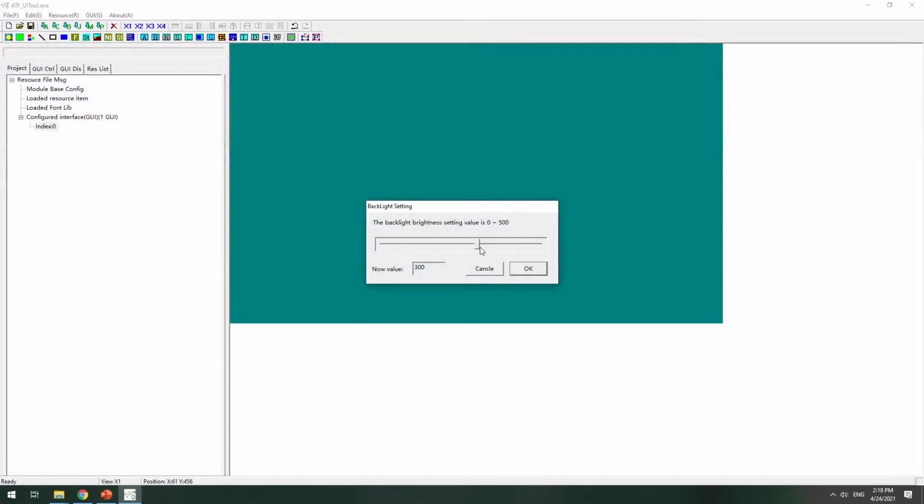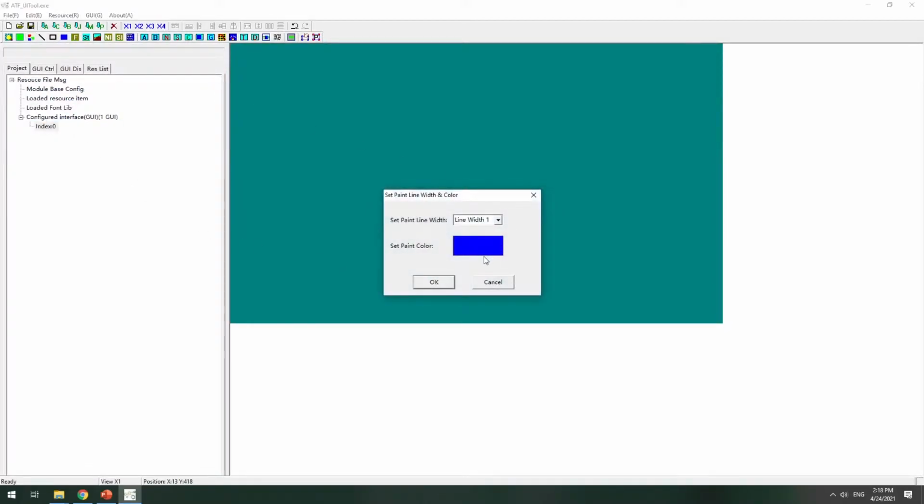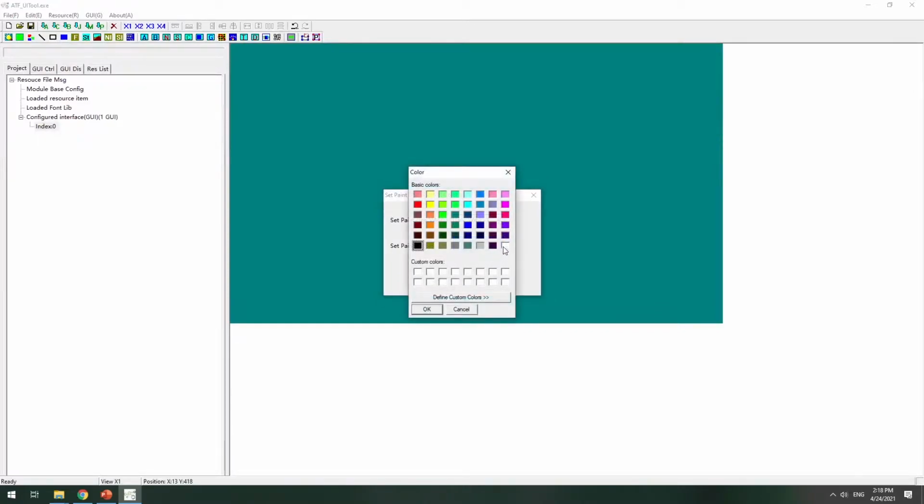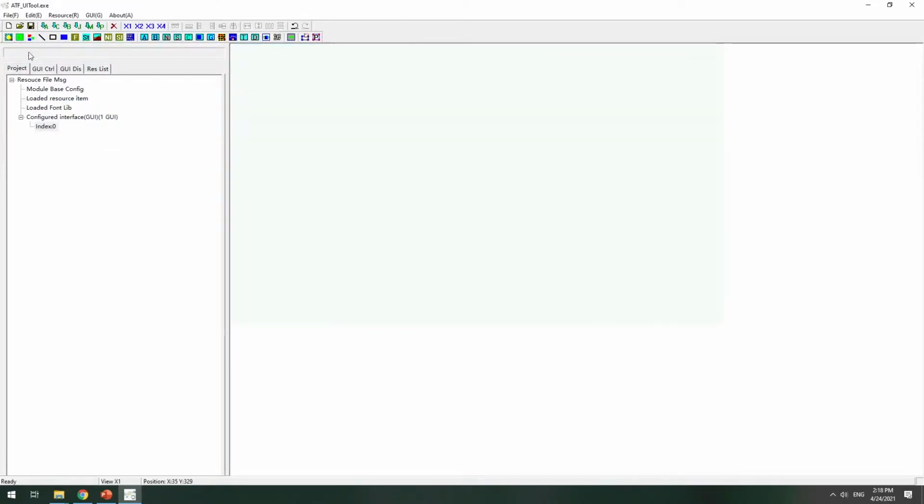Now we first need to create a new GUI here. And then we set up the background light. Set to 500. Alright. And we set the CLR color, let's set it to white. Okay here, and clear the screen. Now we have the basic GUI here.